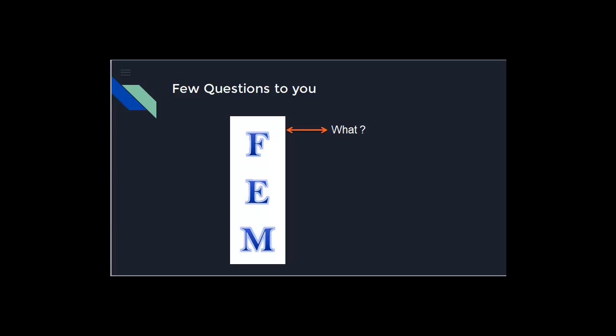Now let us close our eyes and imagine a building. Is a building simply designed and constructed? Definitely not, right? It has to be planned, designed, analyzed, and tested for failures and worst scenarios in case of earthquake or wind. Then it will be physically built as a structure using materials. I'm talking about a building being constructed, because the finite element method is mostly focused towards civil engineering students.